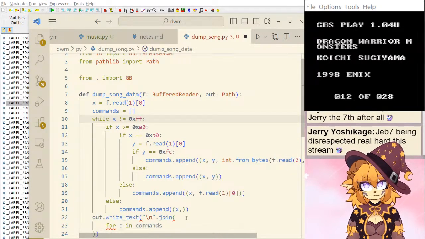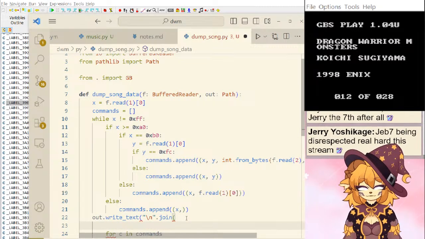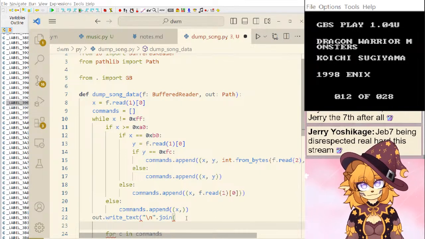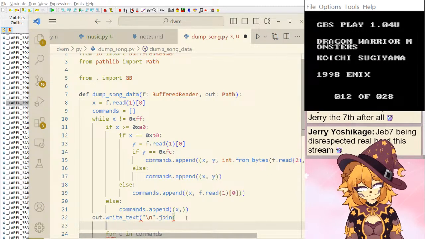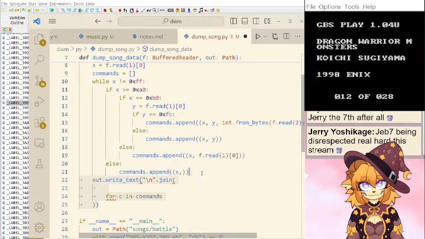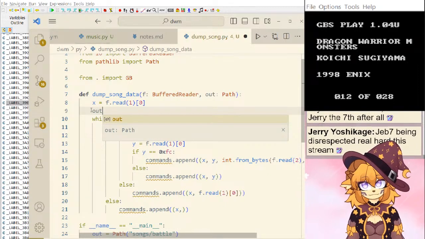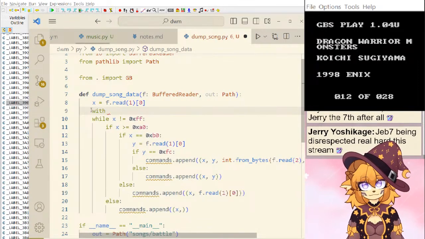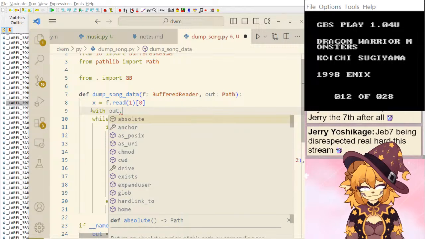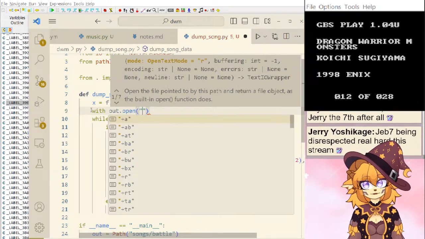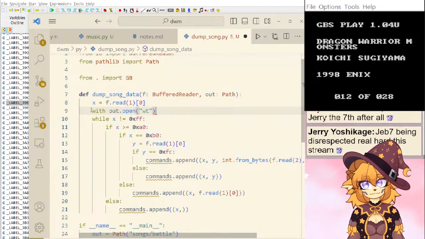And we want for each line, you know what? Nah. Open, write, text.